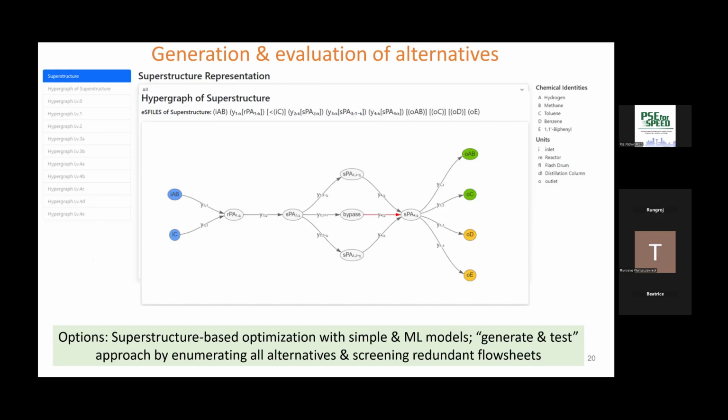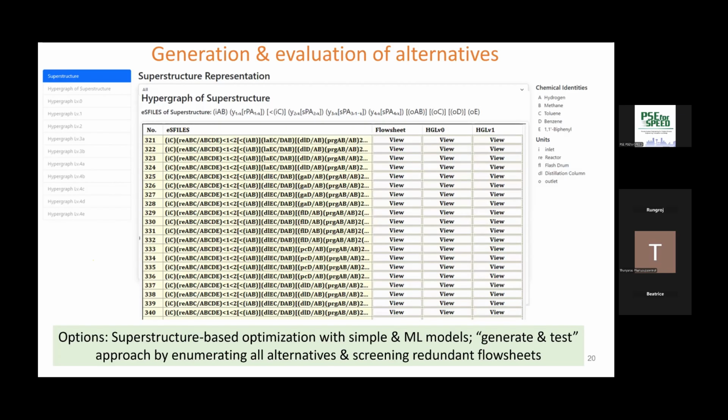The blue is the inlet, the green is the chemicals that needs to be recycled, yellow, orange is the products. So then we know immediately the green needs to be recycled, the blue is coming in. If it goes out, it will be wasted. The orange are the products we need to store. I told you about the synthesis, that we can generate the molecules or the mixtures very fast, flow sheets very fast. So here is an example for the HDA process.